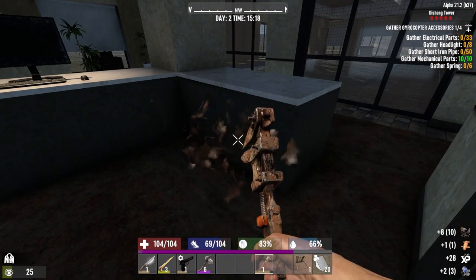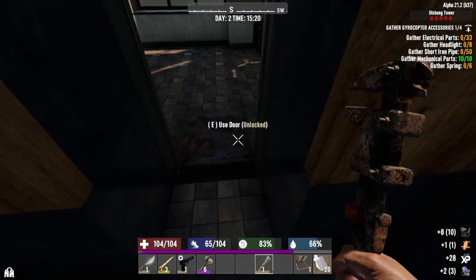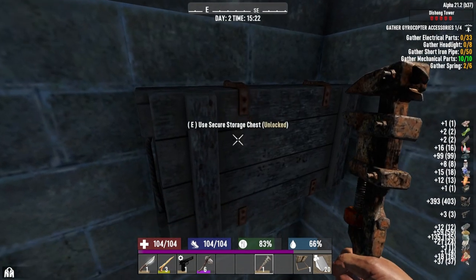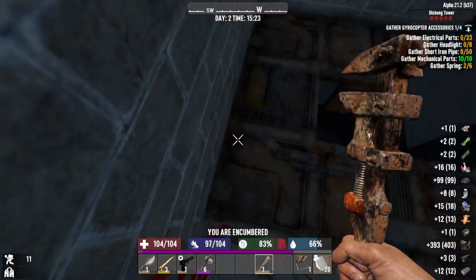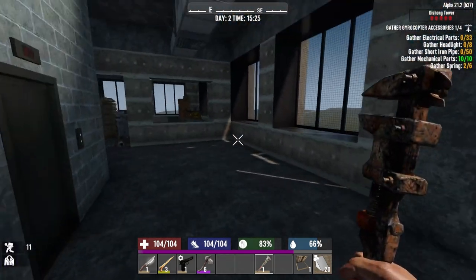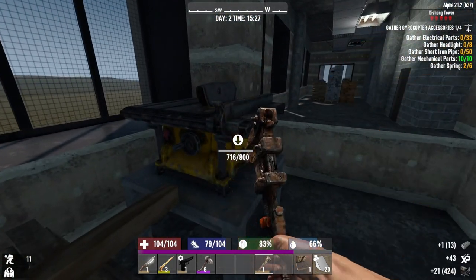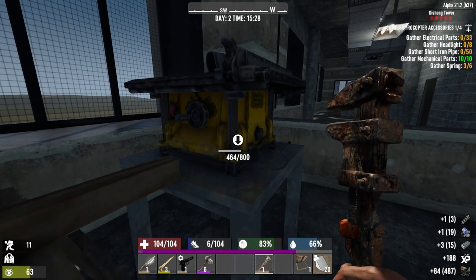No, don't do it like that. All right, we're going to go ahead and collect up our stuff. Close that. We're going to collect this. All of this. For now. We'll leave the box there, and we'll head back down to our kitchen. It should be safe enough to do that now. There shouldn't be anything between us and it.